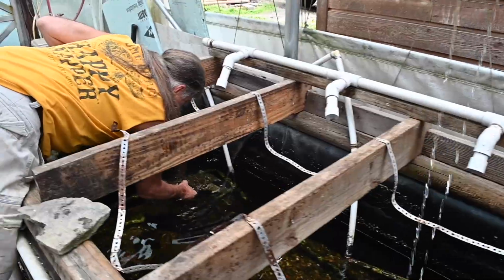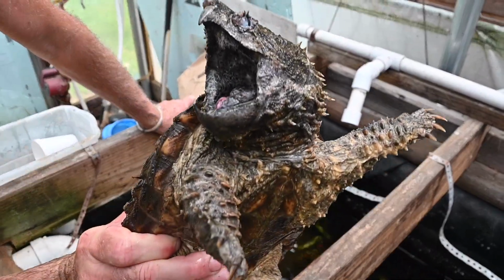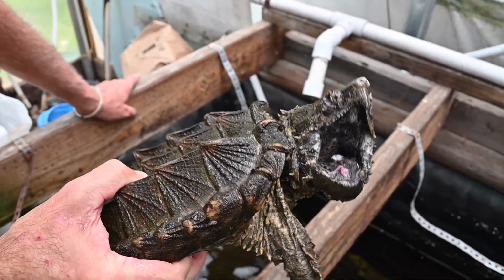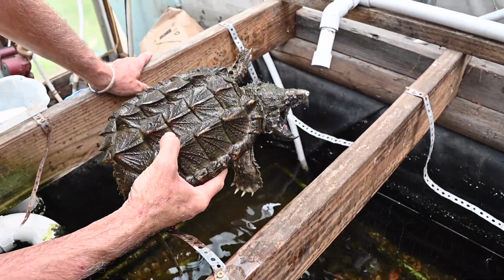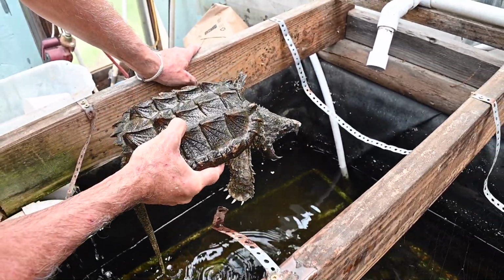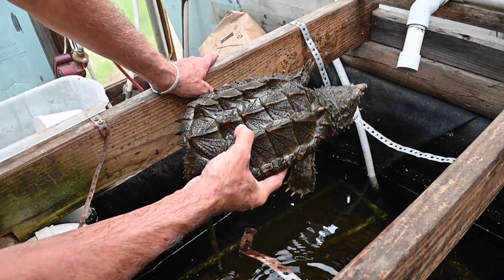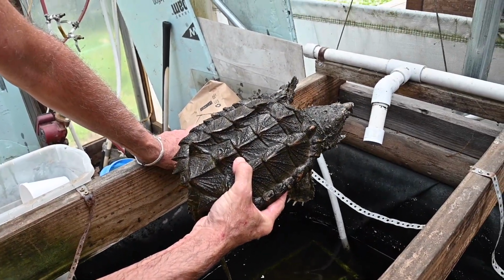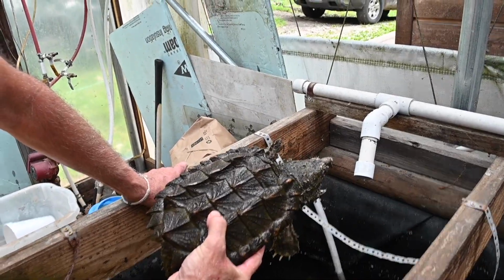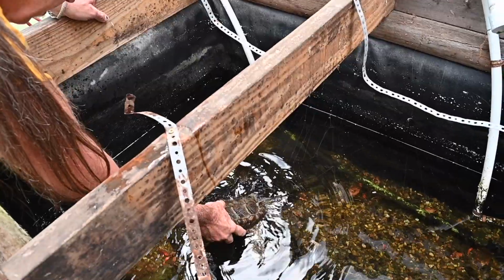Here. Oh yeah, there we go. Hey buddy. So is that one you've raised up, or is that one that someone sent back? I think this one was sent back. Yeah, it looks like this shell's more of a captive bred and raised one than a wild one. I can tell by the way this shell is shaped, sculpted. Hey bud.